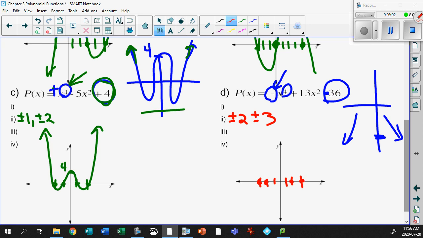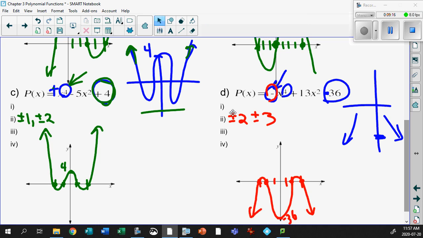Boom, boom. And I know it's at -36, way the heck down here. And I know that this is negative, so it's going to go whoop, like that, all the way down. Look at that. Beautiful. That is so cool. Now that we've got some information here, we can actually figure out and predict what a graph looks like even before we throw it into the calculator. And before we figure out the roots, we can make a prediction what it looks like. Pretty darn cool if you ask me.